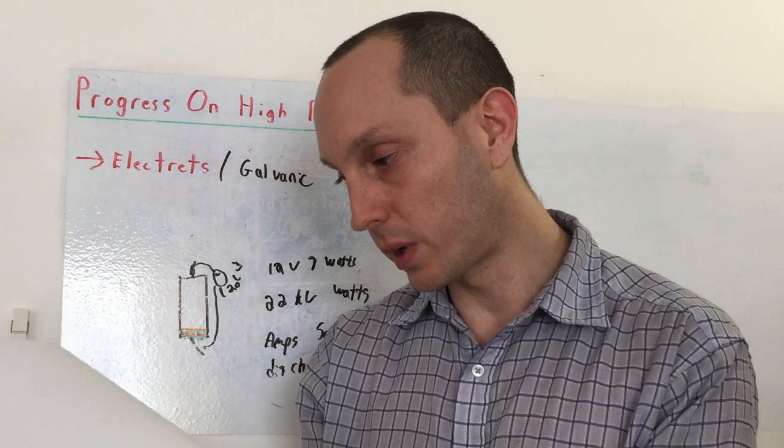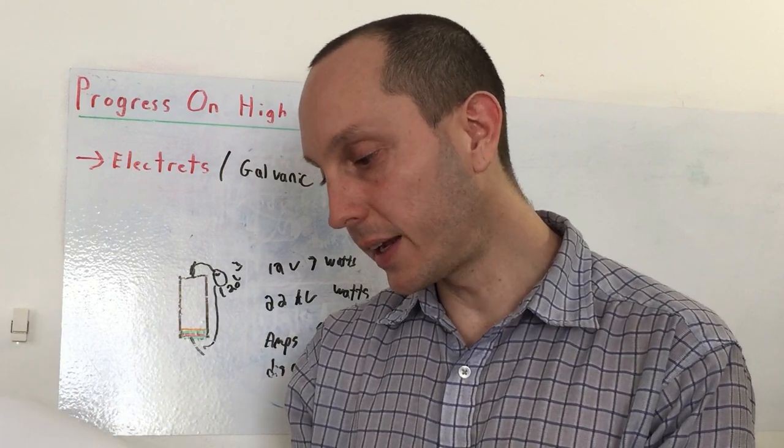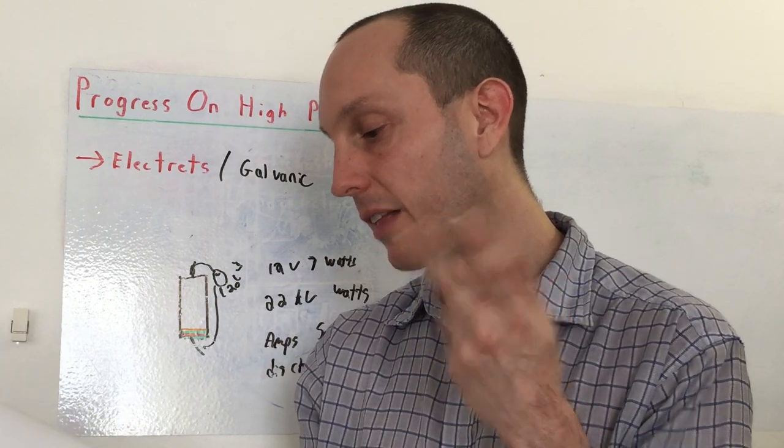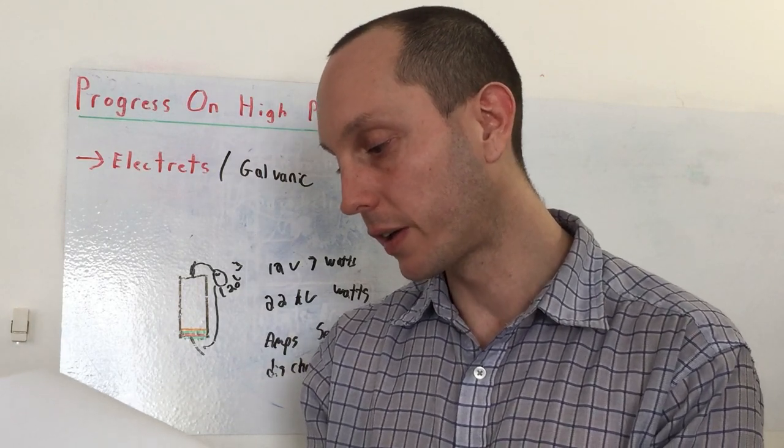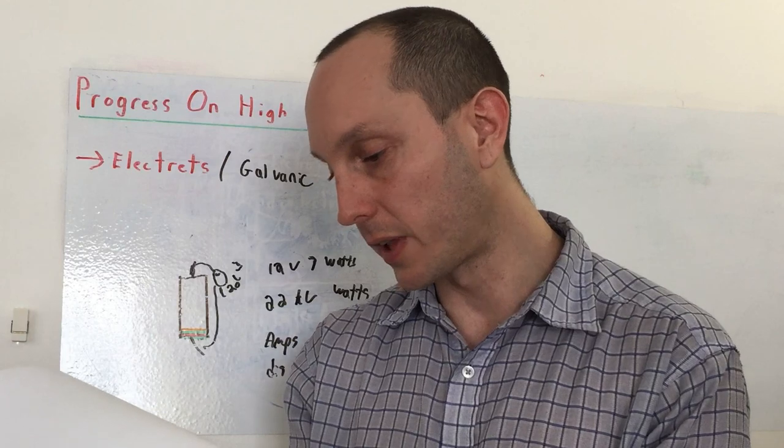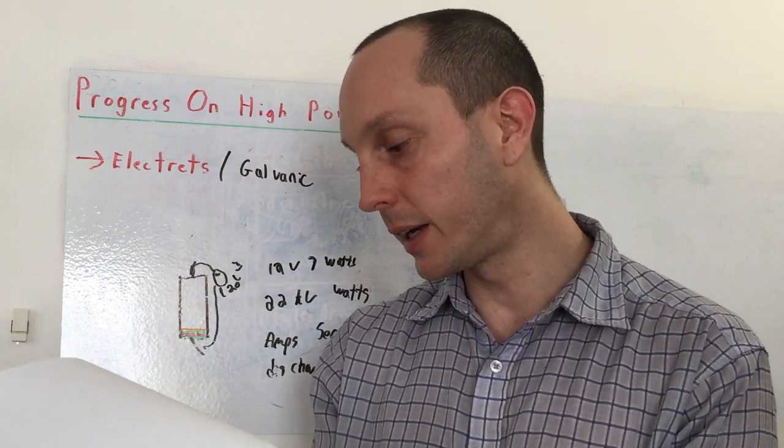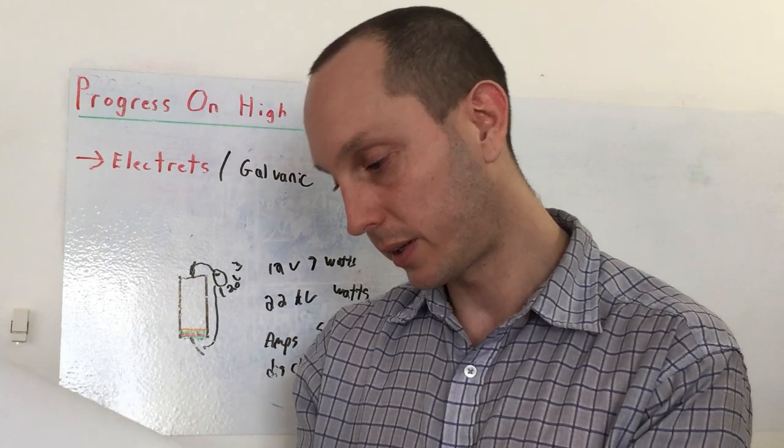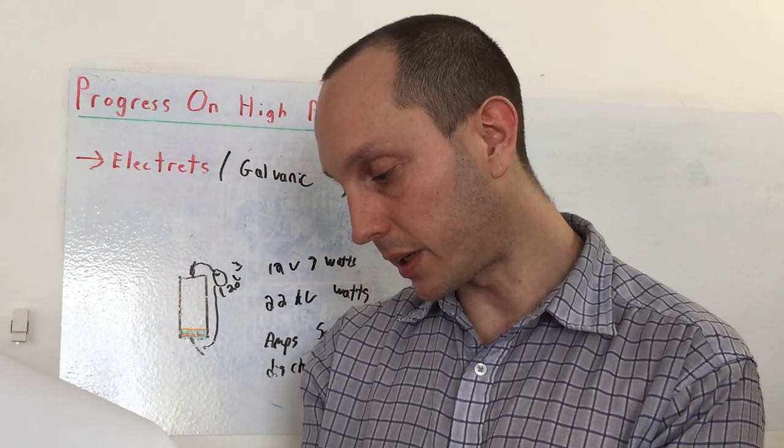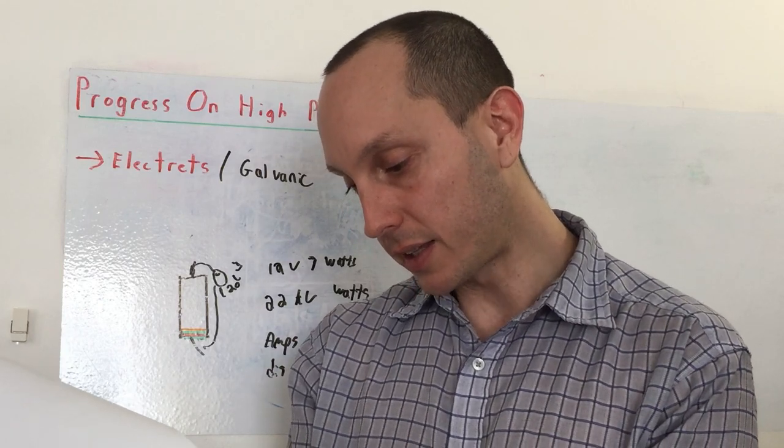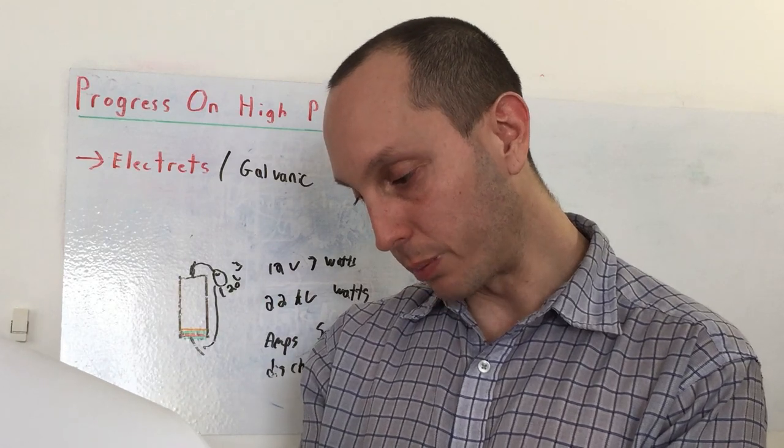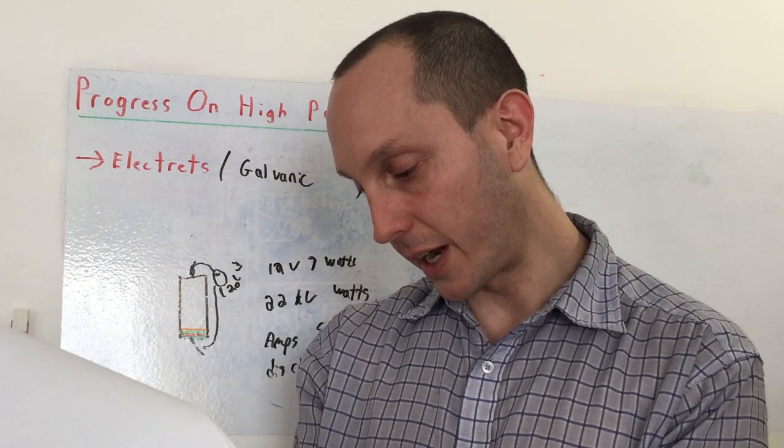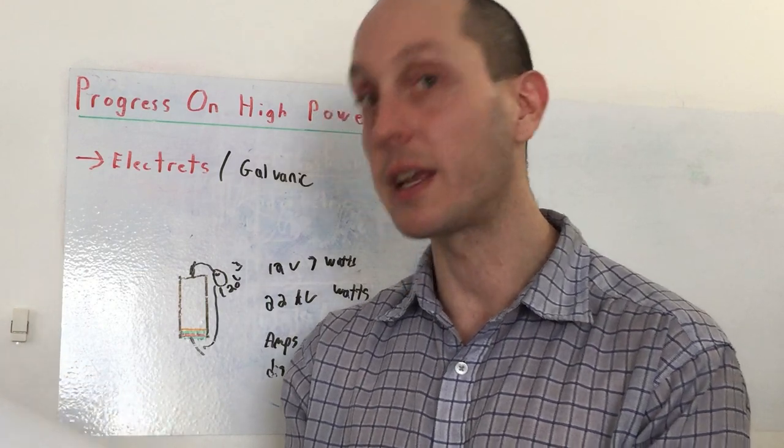Let's see what else it keeps saying here. Creating a device that combines electrostatic storage with electrochemical generation, I'm talking about the hybrid galvanic part, is ambitious and innovative project. Such a device could potentially offer benefits in terms of energy density and power delivery, combining the rapid charge and discharge capabilities of a capacitor with the energy storage capacity of a battery. This exploration represents a blend of chemistry and materials science and electrical engineering. It's a testament to the kind of innovation that has the potential to yield breakthrough in energy storage and conversion technologies. Your journey into this uncharted territory could provide valuable insights and contribute to the broader quest for advanced energy solutions.